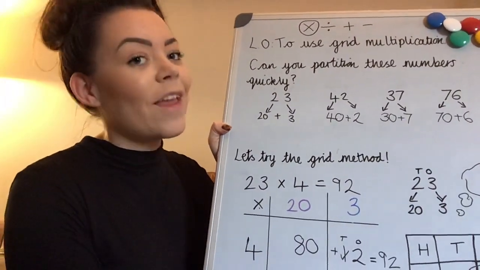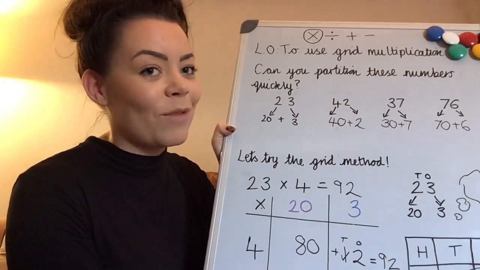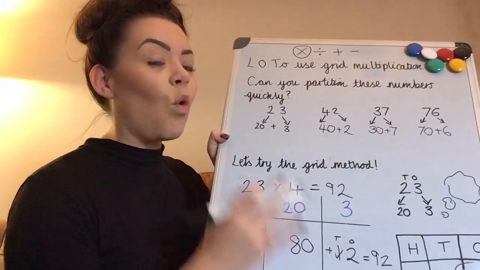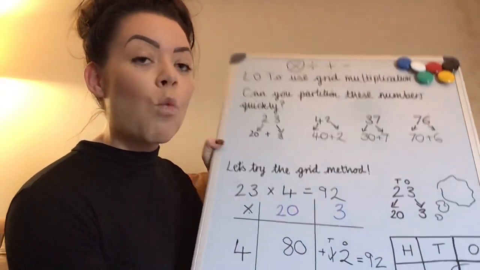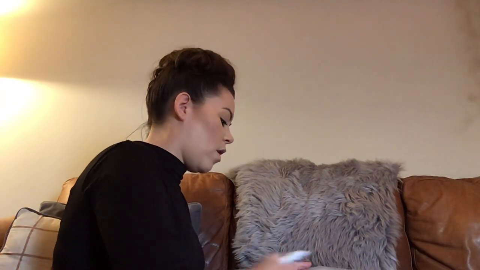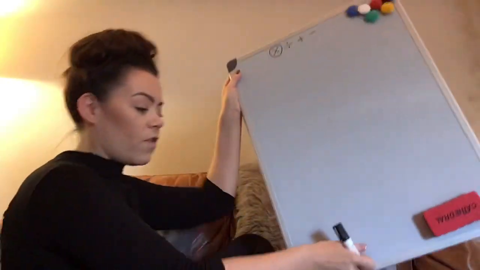Now don't worry if your brain's aching a little bit. We'll have a go at another one together, okay? I'm just going to wipe my board clean so we can have a go at the next one together. While I'm doing that, can you have a go at partitioning the number 21? So explode 21 into tens and ones, because that's going to help us with the next one. Just going to rub the board. Remember, you're partitioning the number 21. Maybe write it down on a piece of paper if you've got one in front of you. Partition the number 21. Now I'm all clean and ready to go.